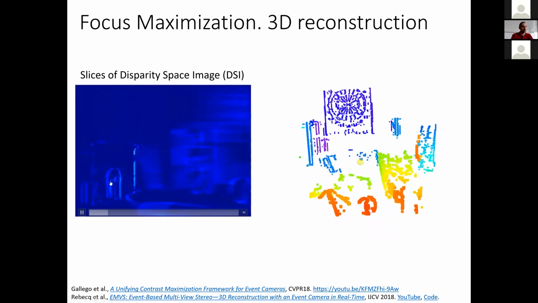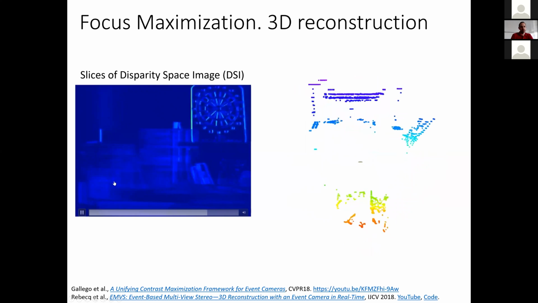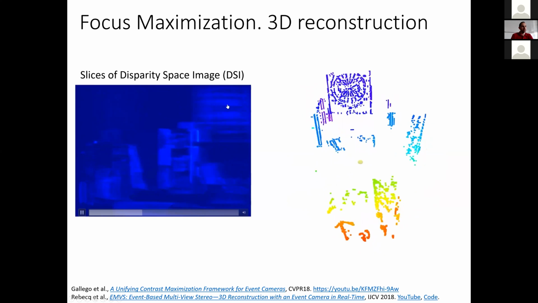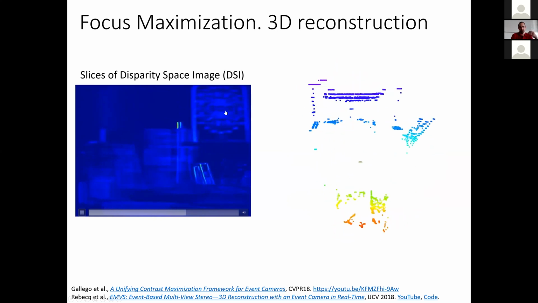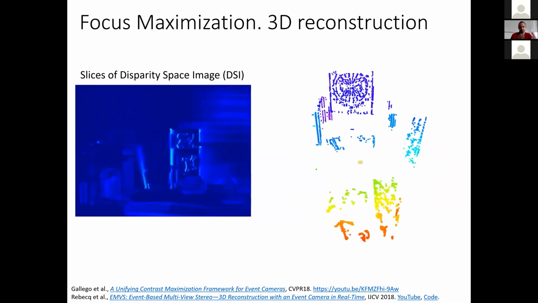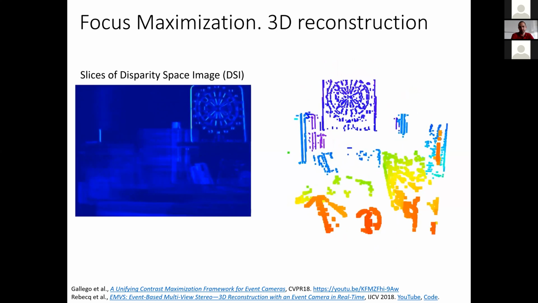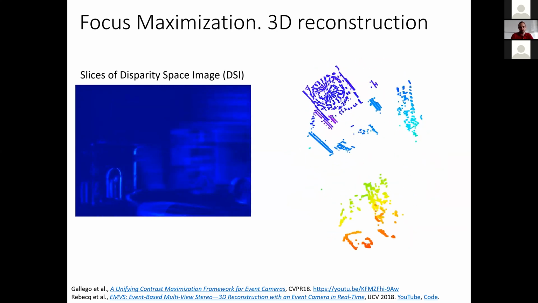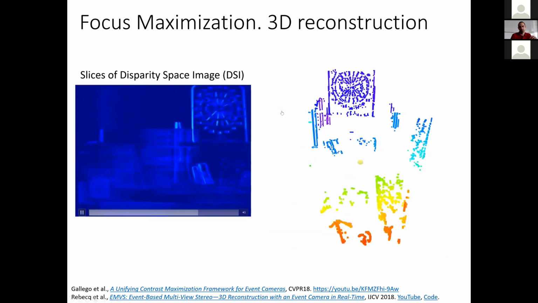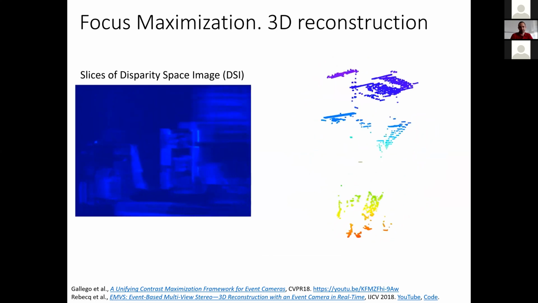So the events that correspond to the Arc of Triumph are closest to the camera, and we see that they are here lining up. Then there is the box, and towards the end of the plane sweeping strategy, we have the events that come into focus when they are triggered by the darts. And on the right, we see what would happen if we extract the local maxima in this disparity space image and we plot it as a point cloud, color coded according to depth.